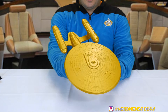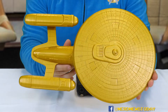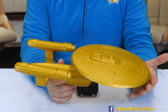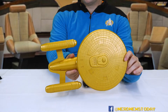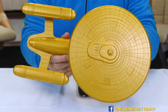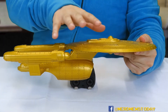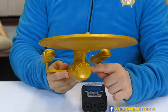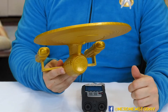Here she is in all of her golden glory. This ship is a little bit smaller than some of the previous ships we've looked at but not that much smaller — it's basically the intermediate size between the Enterprise D and the Enterprise B. Over here you can see the very round saucer section, the warp nacelles on each side. These warp nacelles were originally higher up, above the saucer section, but in the case of the Enterprise C they moved them lower to more closely match the Enterprise D. We also have the deflector dish, which is very circular, similar to the original Enterprise.